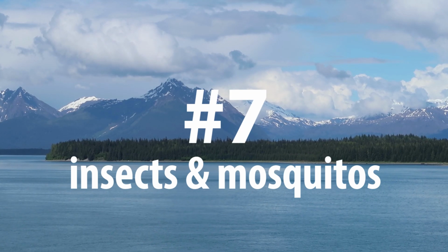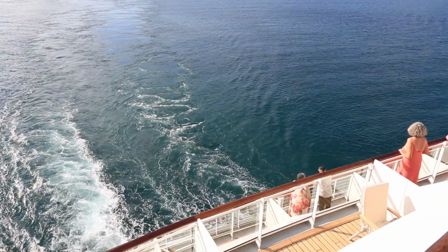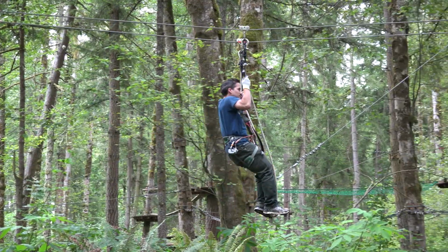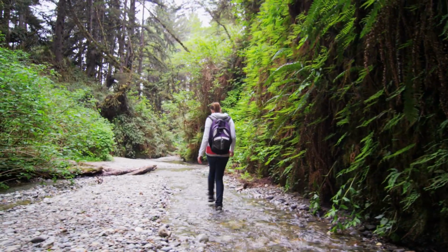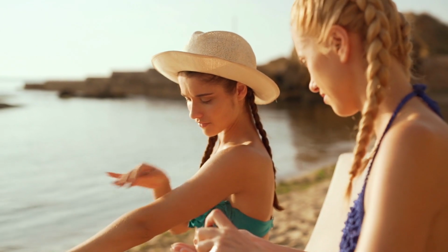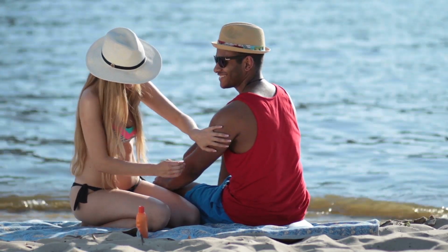Now, depending on where you're cruising to, it is also a really good idea to have something to help prevent bites and stings, so mosquitos or flies or whatever they are. Of course it depends a little bit on where you're cruising to. In some parts of the world, for example when there's the Zika threat from mosquitoes, it's really important to make sure that you have really good protection. So if you're traveling in those regions, really important that you've packed in that little first aid kit some mosquito or insect repellent that you know is really good. Use it together with sunscreen: put sunscreen on and then apply that afterwards.